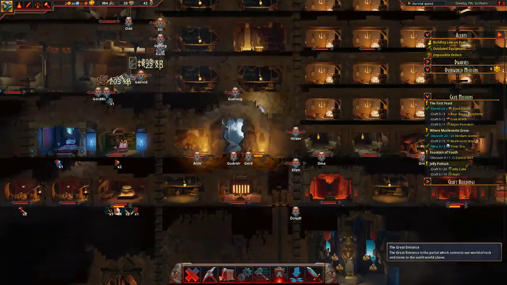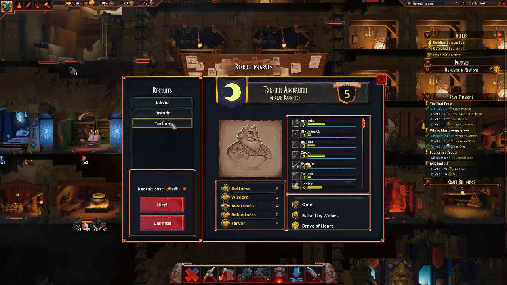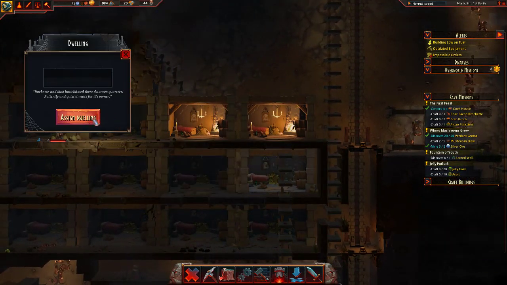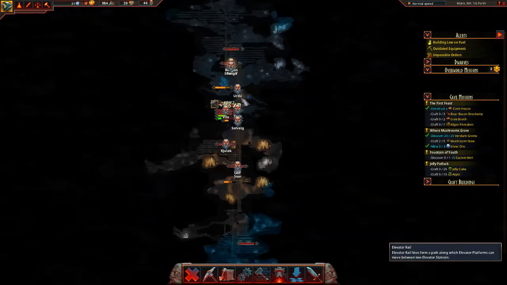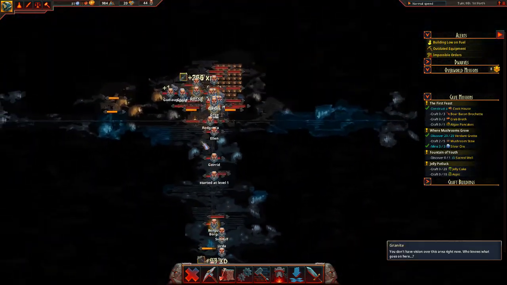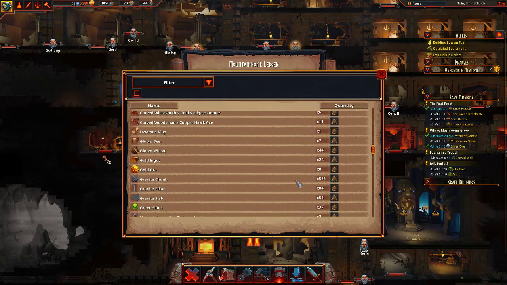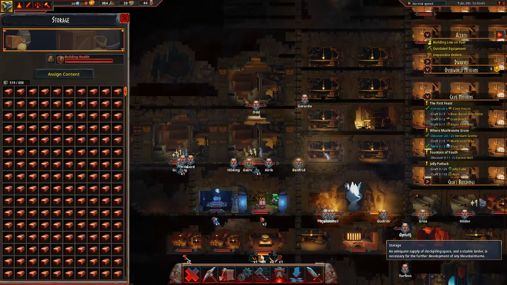Let's see if we can get another dwarf. Who have we got? Yep, you're on board. I like the cut of your jib. Also, I like your price. Awesome. Okay, right, that's another dwarf on board. The more dwarves we get, the better we get. Everything's constantly being built.